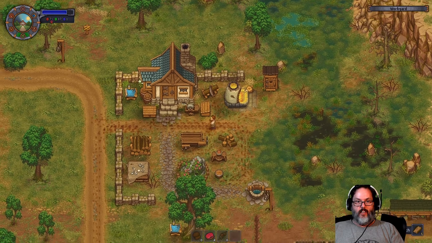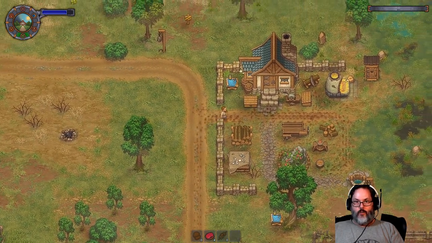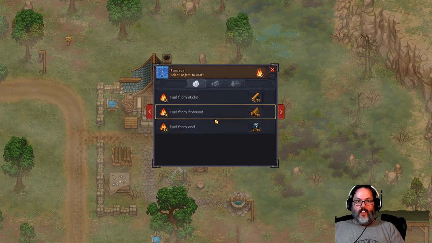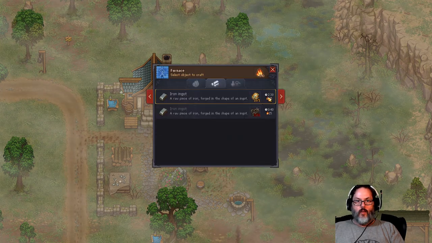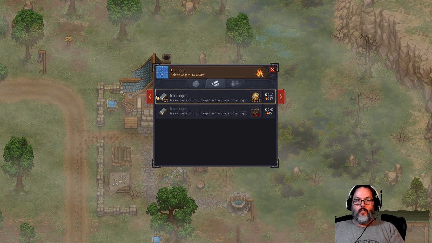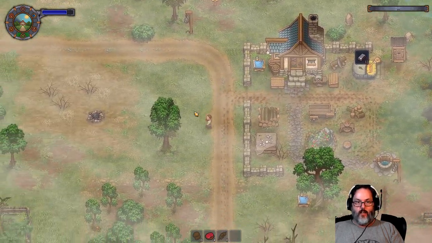That should give me 11. So we're good there. Oh, you know what? Let's go ahead and light up. I'm going to go ahead and put 20 pieces of fuel. And we're going to try to get as many of these iron ingots as we can, just to have them on standby.